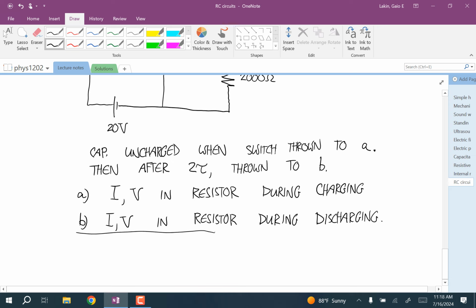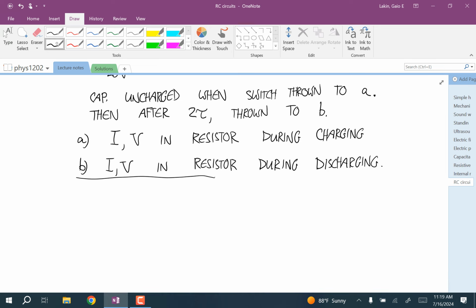And really, this is just about using those 4 equations that I gave you. In this case, we're not asking for charge. Well, on second thought, we are going to have to use one of the charge equations at one point to see how much it's charged after 2 time constants go by. Okay, so let's get into it with the case where it's charging.